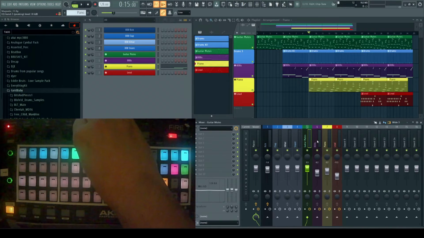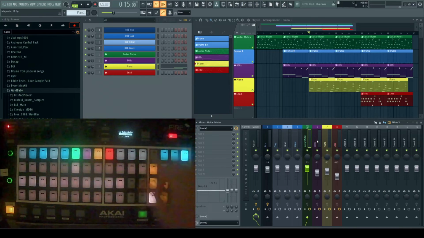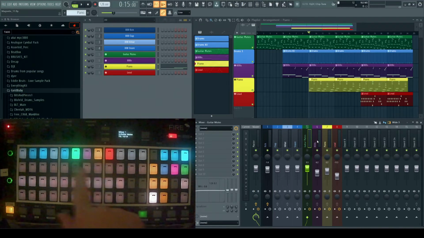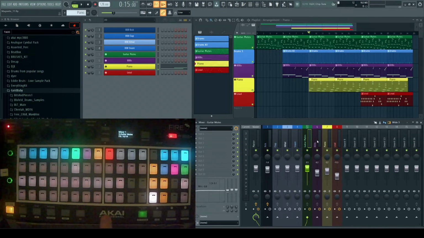Let me just set it back though. Yeah, and then you can also mute your mixer channels in the same manner by clicking the button below the channel to mute it. When you do mute, if you shift mute, it does a solo. And then shift mute unsolos it. So you also can do that.